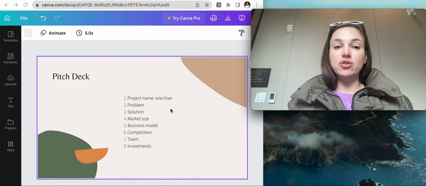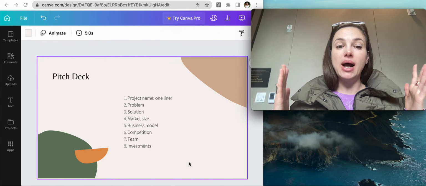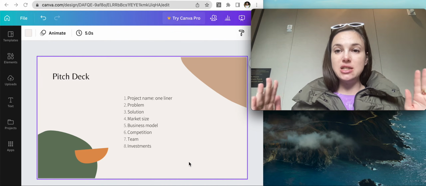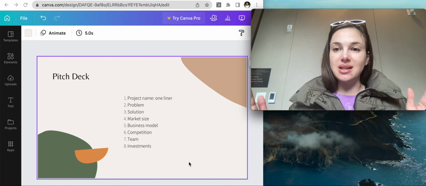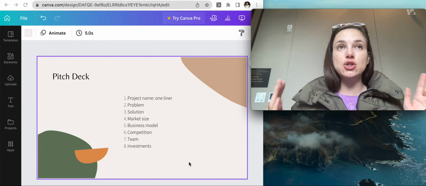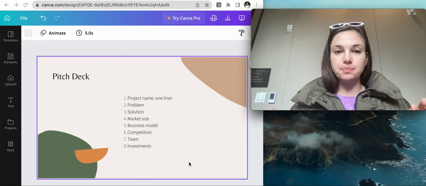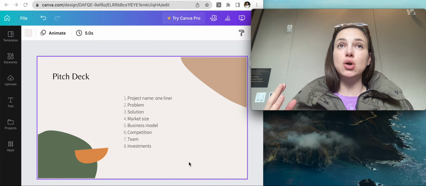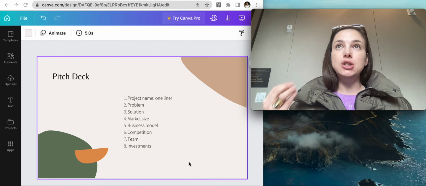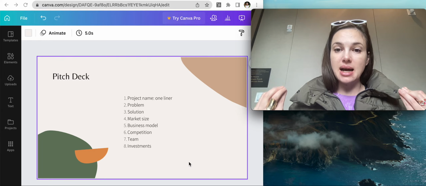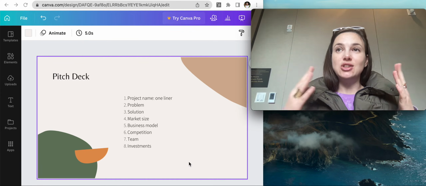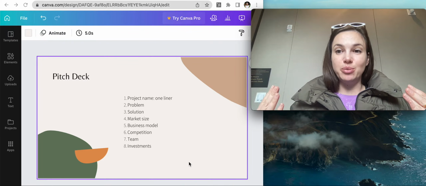So the structure of a pitch deck is the following. There are 8 to 10 slides, not more. Please don't make 15, 20 slides. No one is going to read that. You only need 8 to 10 slides. That's maximum. And the number of words on slides should also be minimum. It should present the basic idea. Don't put your financial calculations, etc. on slides. It's not readable.